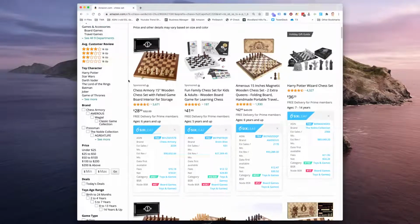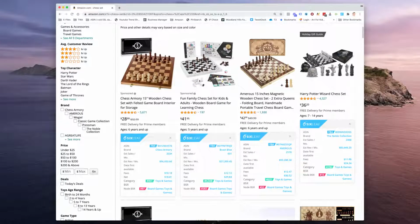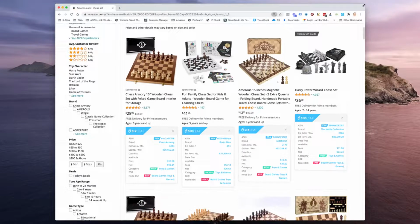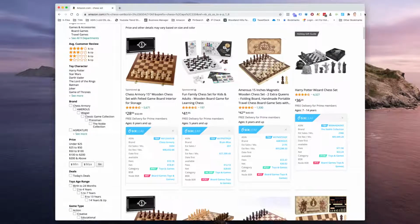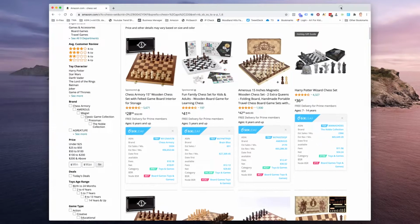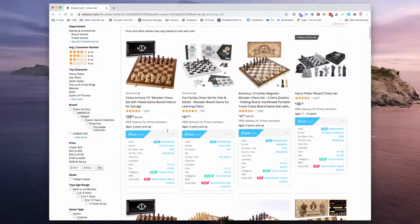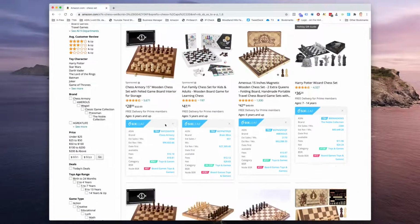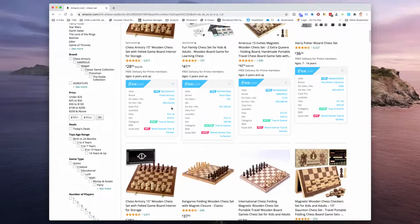Now, let me stretch my screen out just a little bit farther because I want my data to show a little differently. There we go. I was wondering why this was not formatted correctly. It's because my screen was not showing correctly. So let's make this a little bit wider. All right, here we go. I actually have a hard stop in about 25 minutes or so. So we're going to spend about the next 25 minutes going through this, looking for some additional product opportunities. We may even go laterally, horizontally, vertically. We may limbo our way through the chess set opportunity here and even see what's in this niche.